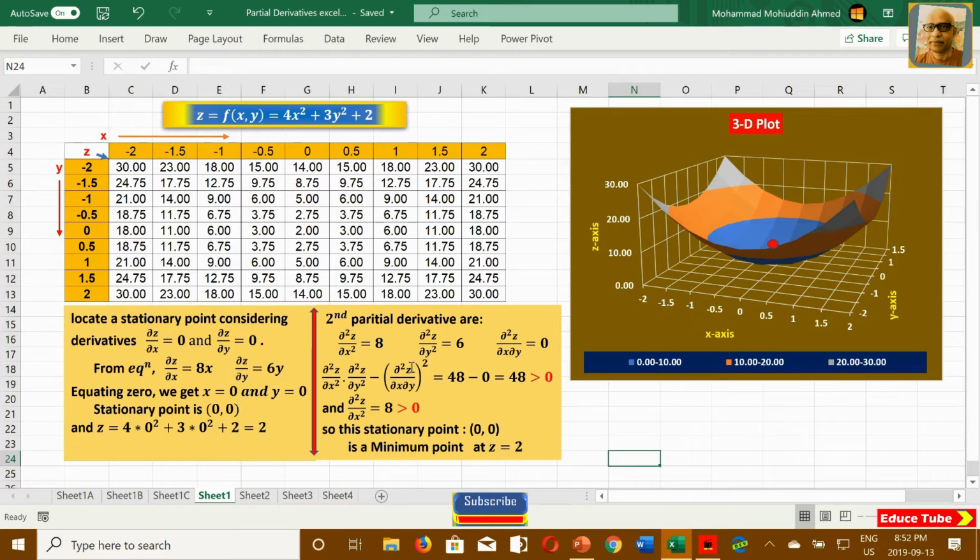And then using second partial derivatives and satisfying a defined conditional expression like this one, I can determine and locate the minimum points.